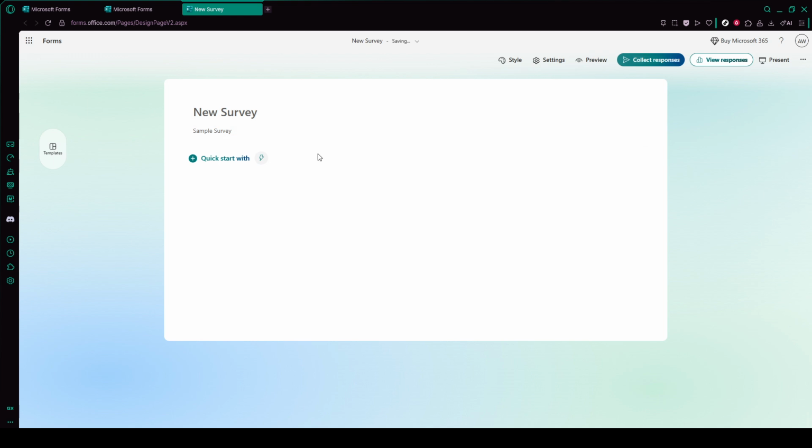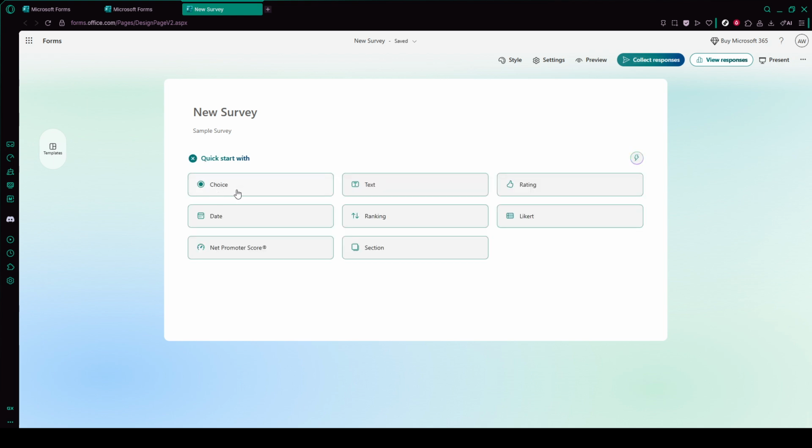Once your title and description are in place, you're ready to add questions. Look for the Add New button, usually located below the description area. Click Add New to insert your first question. Every time you click this, you'll create another question in the survey so you can build it up one question at a time. When you add a question, Microsoft Forms lets you choose from several types. You'll see options like Choice, Text, Rating, and Likert. Let's quickly go over what each of these does so you can pick the right one.